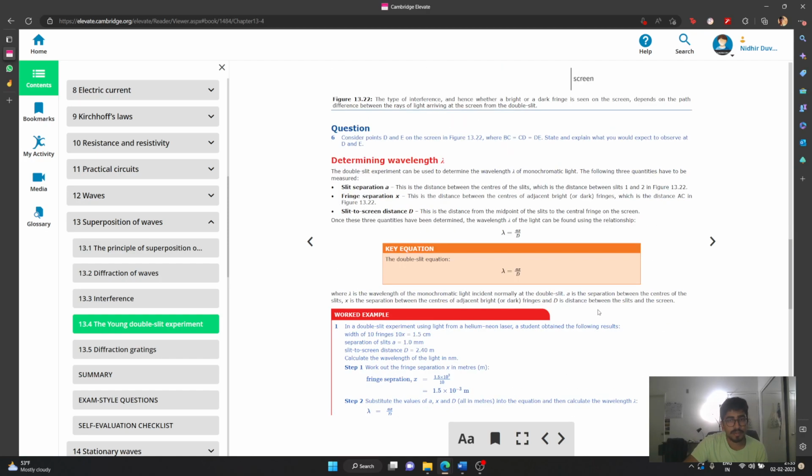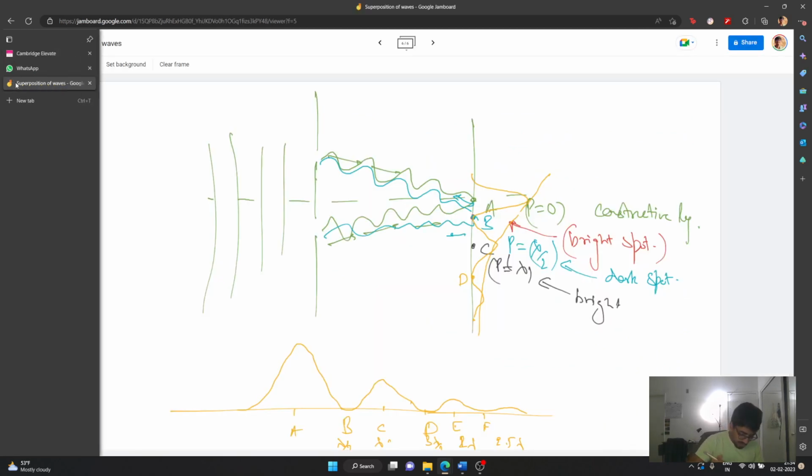Bright, dark, right? And one formula that we found from this is, if you want to find the wavelength of the light involved here, the wavelength of the light will be a function of all of this. So if this distance of separation is a, and this is capital D, the distance between the screen and the slit, right? So double slit experiment. Because these are both slits, and then this is the screen, and then if you observe this distance x, from peak to peak, from A to C.